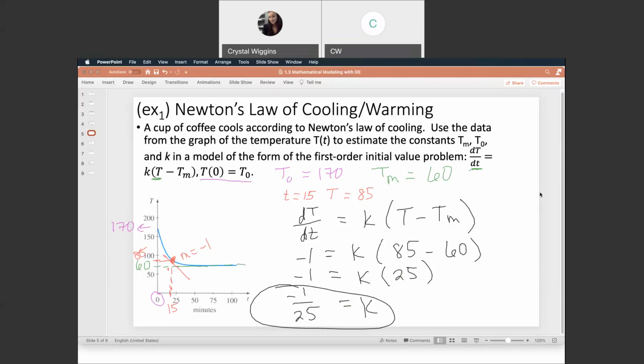So substituting this all back in, I would say that, okay, the change in temperature over the change in time can be found by multiplying the proportionality constant -1 over 25 times the temperature of the coffee at a specific moment minus 60 degrees, which is assumed to be a constant room temperature. Also, the information that we should put in our solution is that T naught equals 170, or we can write it as T of 0 is 170. So before we start counting the cooling time, our coffee was at 170 degrees. Okay, so that's all we're looking for to do in this particular problem, is to pull in the information, and we need the constant and the room temperature to have some place to start with an initial point.